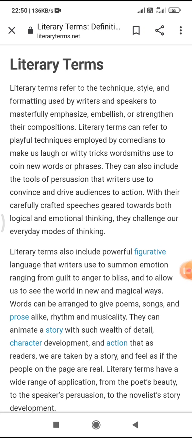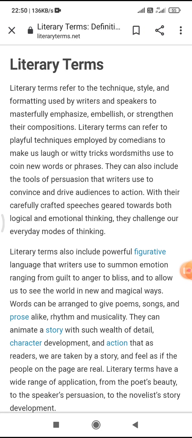They can also include the tools of persuasion that writers use to convince and drive audiences to action. With their carefully crafted speeches geared towards both logical and emotional thinking, they challenge our modes of thinking.